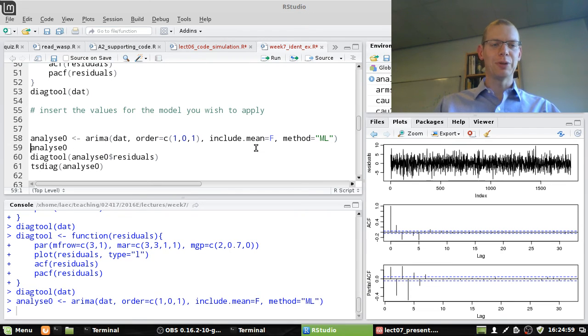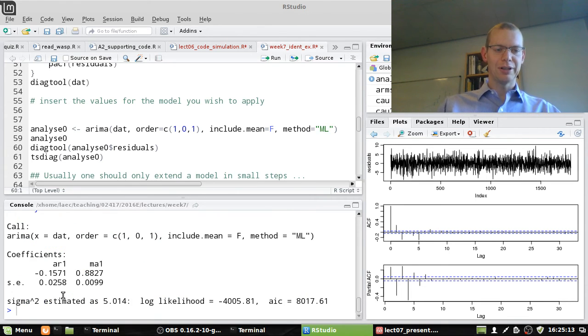But this was just to mention, and you can experiment with that. The CSS option instead here will not give you a likelihood, so it won't have the AIC, but it's very much faster. So let's just look at the estimated parameters. We see that both are much greater in absolute value than twice the standard error. So it's not too bad. We can look at the AIC. We want to have the minimum of that, or maximize the likelihood.